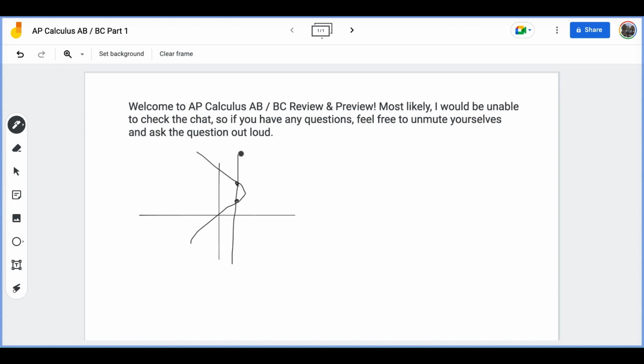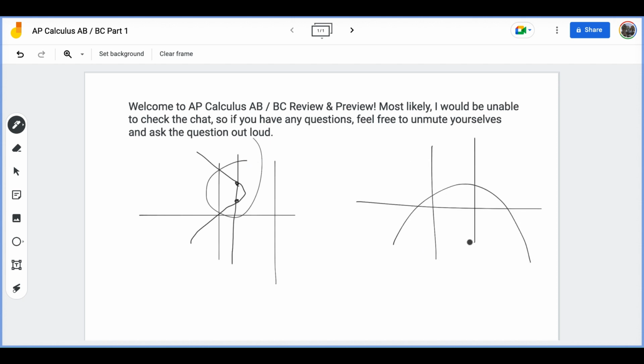The vertical line test is basically where you draw a vertical line and it can intersect that relation exactly once at each point. Of course, when you draw a vertical line here and it doesn't intersect at all, it still could be a function. So it's at most one point for every value in the x-axis. You can't go more than that. In this case, it goes twice, so this is not a function. On the other hand, this is, because for every point, the vertical line intersects the graph exactly once.